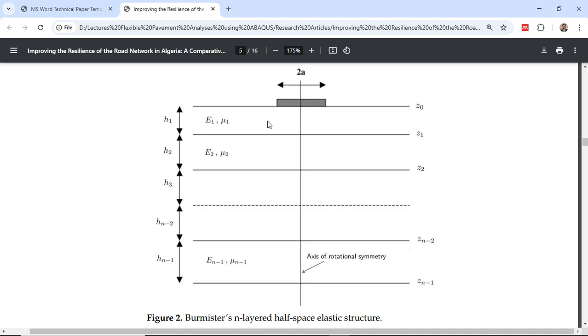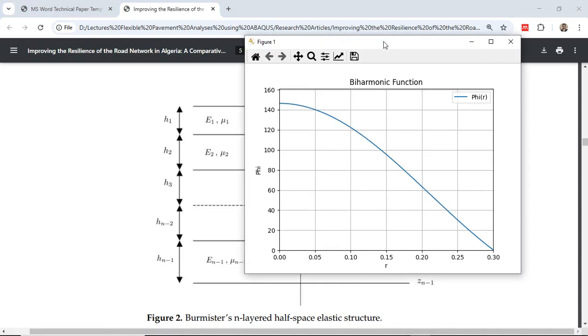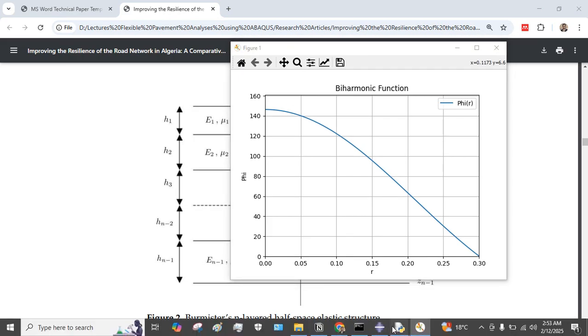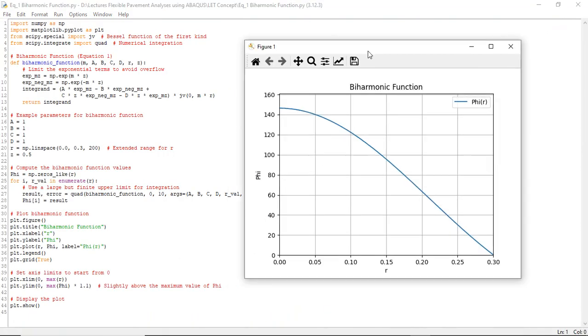So another aspect in LET is actually the loads and boundary conditions, and for that I have defined this graph from this code here, right? So what is actually happening here?